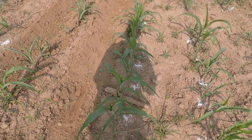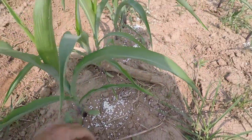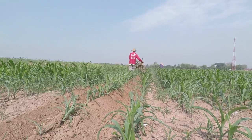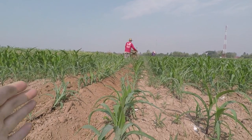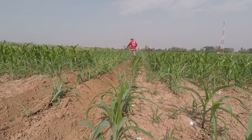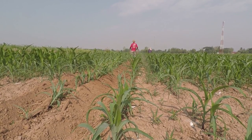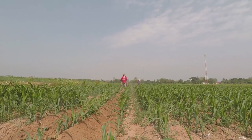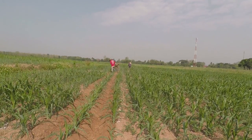Pai just turned around and said that basically what father-in-law's done here is put down this fertilizer, and he'll run the dak dak all the way down there, and then it'll literally just cover over the fertilizer as he goes up and down. Clever, isn't it? And Mum up there, as you can see, she's putting down the fertiliser.